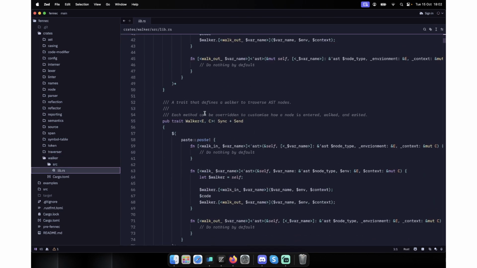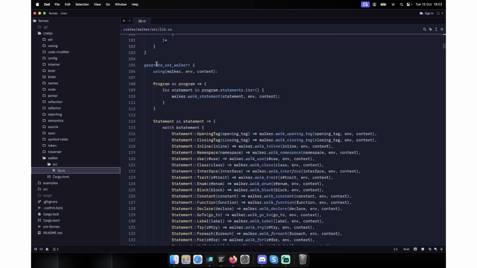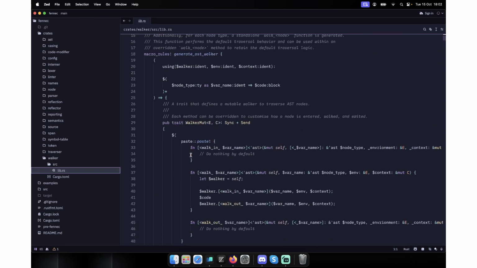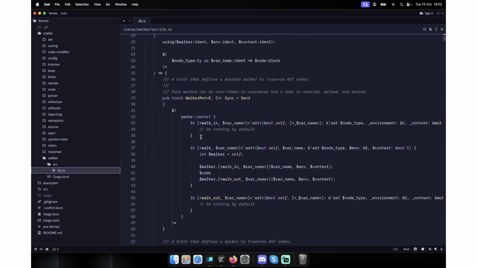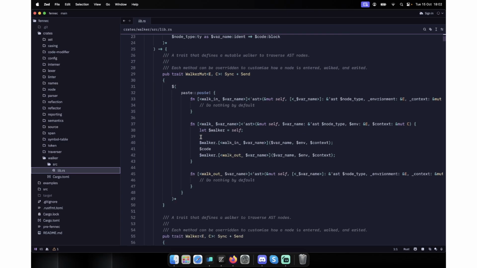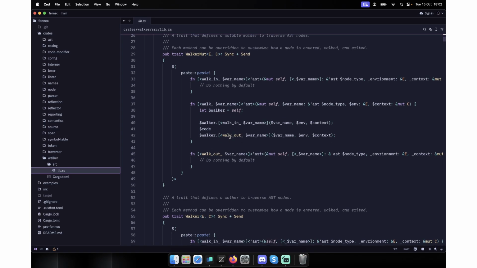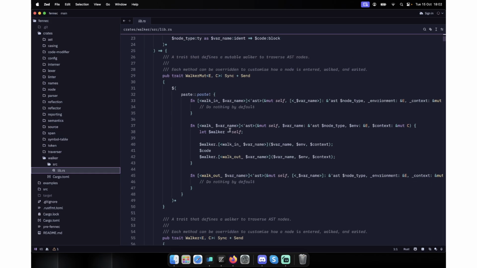It is generated via macro, but basically we have two walkers, one walker and one walker mut, which is mutable. And for every node we have, there are three methods. There is walk, then the name, like walk namespace, and you have walk in and walk out. Usually you would override walk in or walk out, or you can override walk.